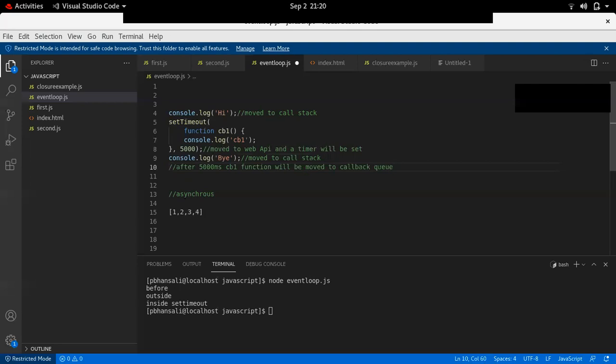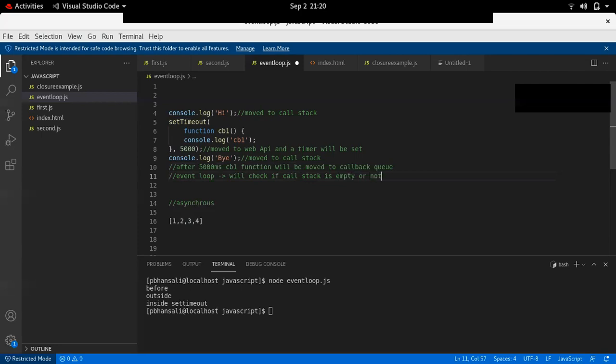Then there is something called the event loop, which will check if the call stack is empty or not.